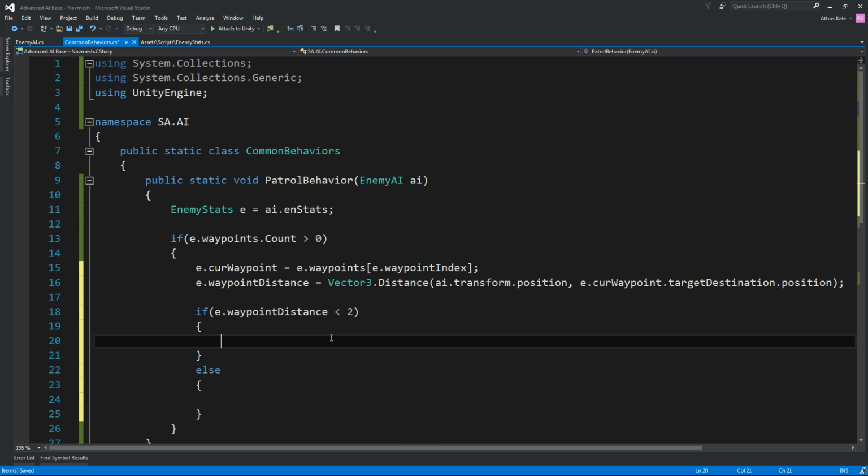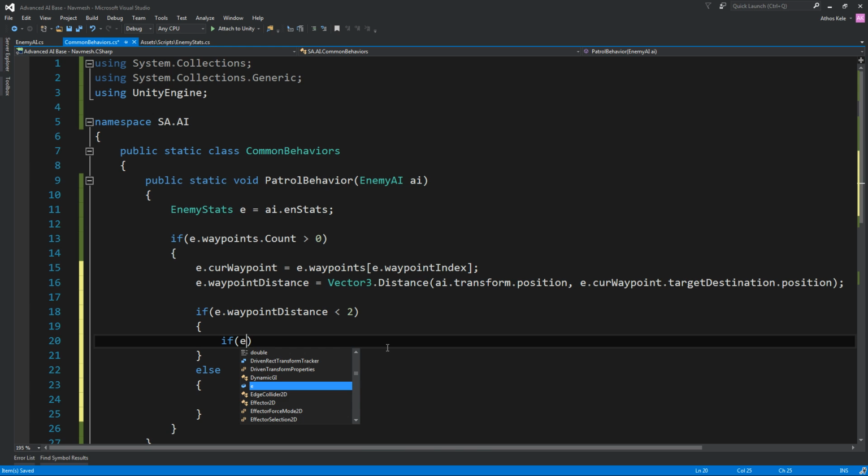If it's lower than 2, then what we need to do is basically decide if we want to go to the next waypoint. If there is no next waypoint, should we go backwards? Should we go directly to the first one? Should we go in reverse order of our waypoints and stuff like that?